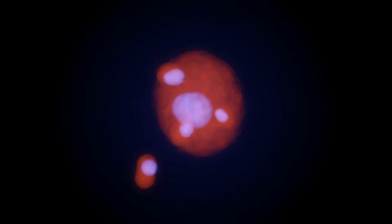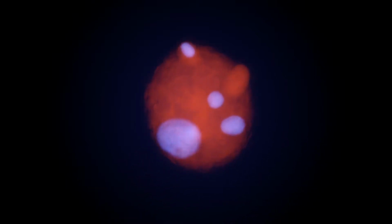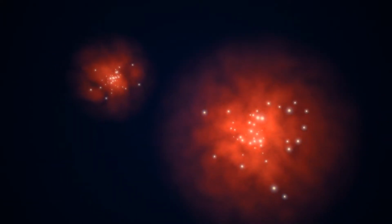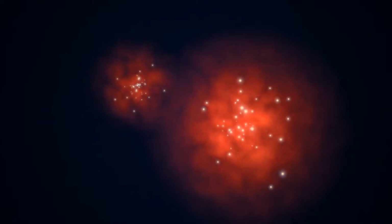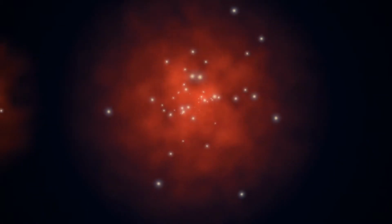In another part of the cluster, there seem to be galaxies and dark matter, but no hot gas. The gas may have been stripped away during the collision, leaving behind no more than a faint trail. Even stranger features lie in the outer parts of the cluster. One region contains lots of dark matter, but no luminous galaxies or hot gas. A separate, ghostly clump of gas has been ejected, which precedes rather than follows the associated dark matter.